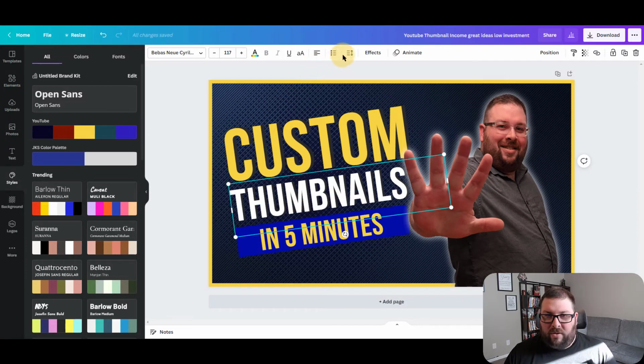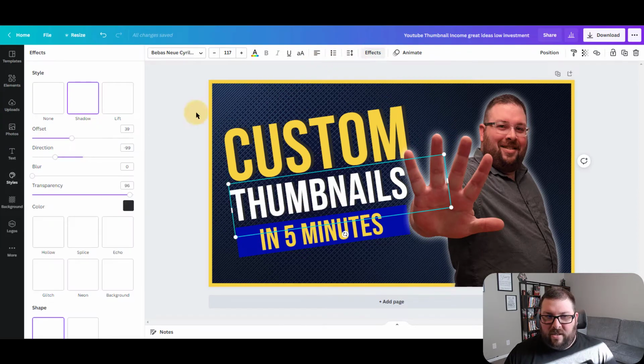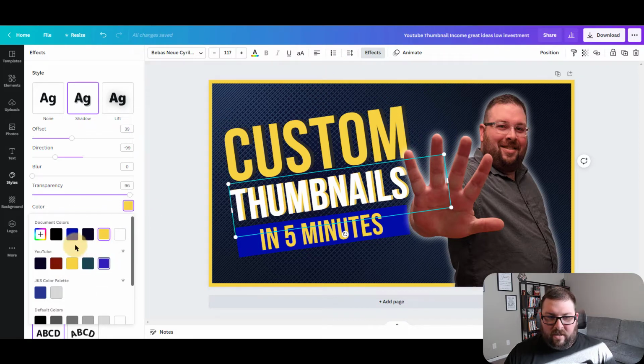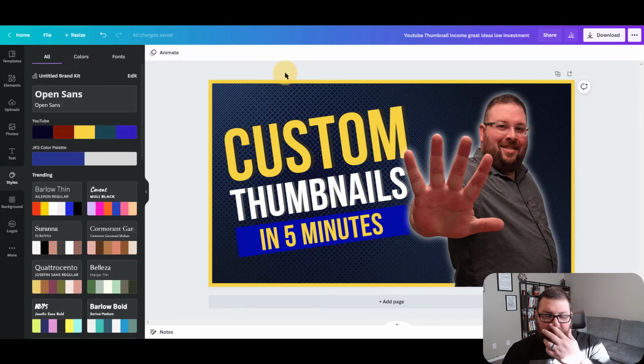And then what I can do too is there is an effect on this. It's got the shadow effect. So for the shadow, what I could do is go in and throw in my red. No, that doesn't look right. Let's do dark gray. There we go. So it gives it a little bit of depth, right? And so here we are. This is pretty much done.